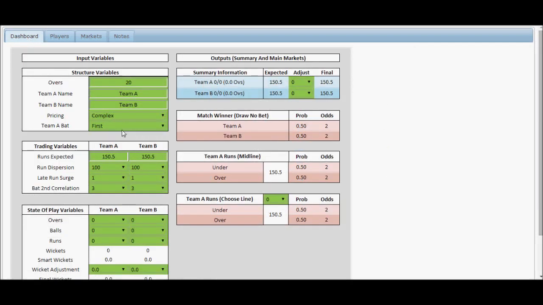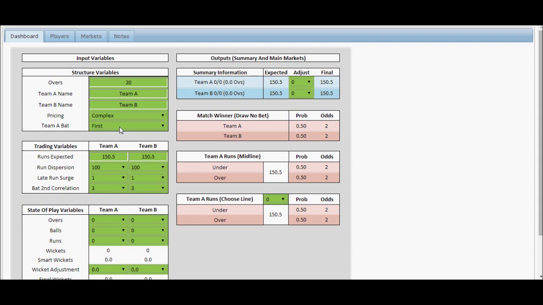So the last structure variable is who bats first. The match winner price is fine probably before you know who's first, but the way this model works is it really only gives the runs for the team that are batting at the moment. If the team that are batting second are chasing a very hard target, obviously the run bands will be still quite relevant, whereas if they're chasing a trivial target, only got to get 80 or 100 runs or something, then the run lines won't be of much use to you. So the context there depends on how the game progresses, really.